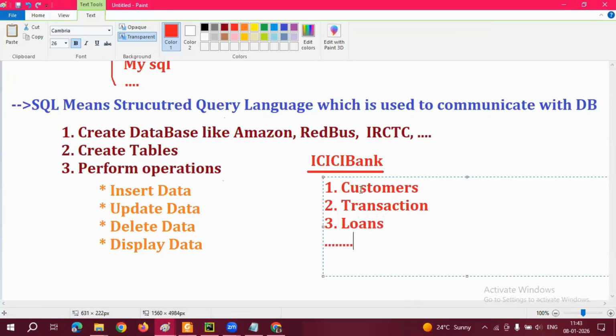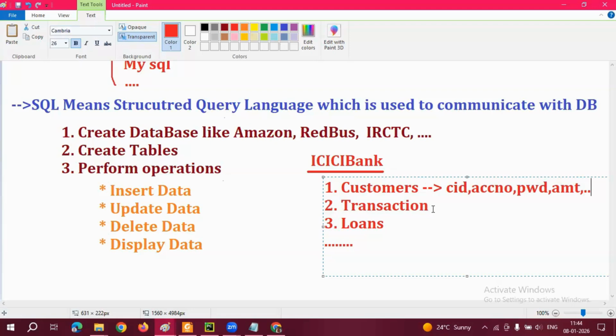There is a customer table where I can show all customer information. What information do I have to create? Whenever you take an account: customer ID, account number, password for your account, how much amount you are saving, phone number, email ID, address. Some columns are required. We fill all the details and give the form. Then the account staff take your form, enter all the details, generate an account, and give you the account number and password. We log in ourselves and can change the password.